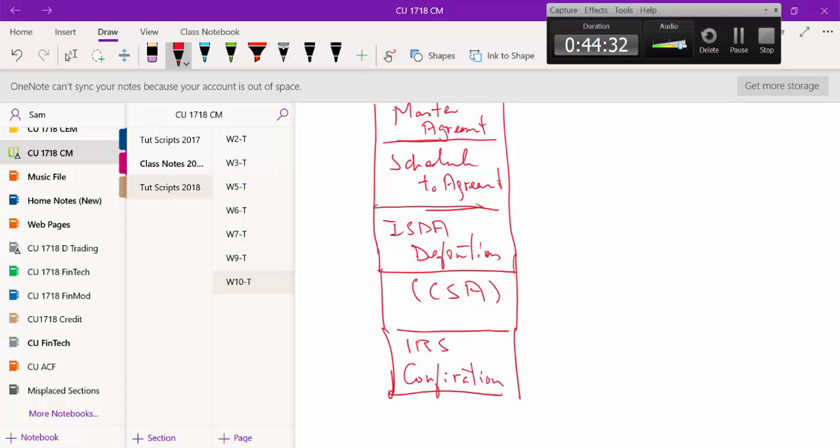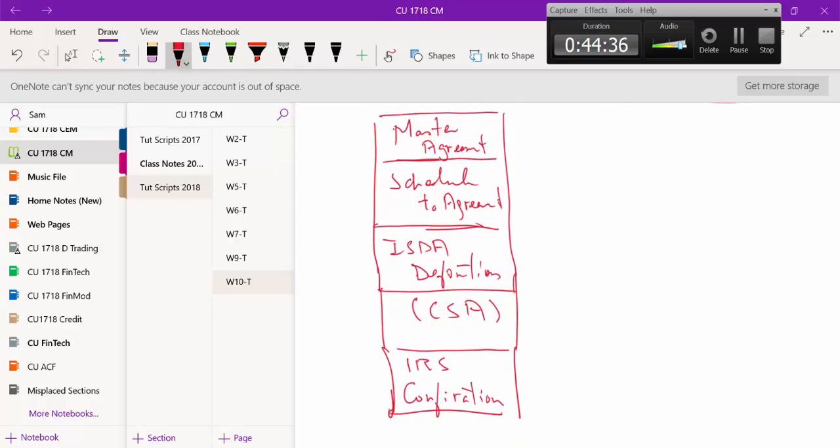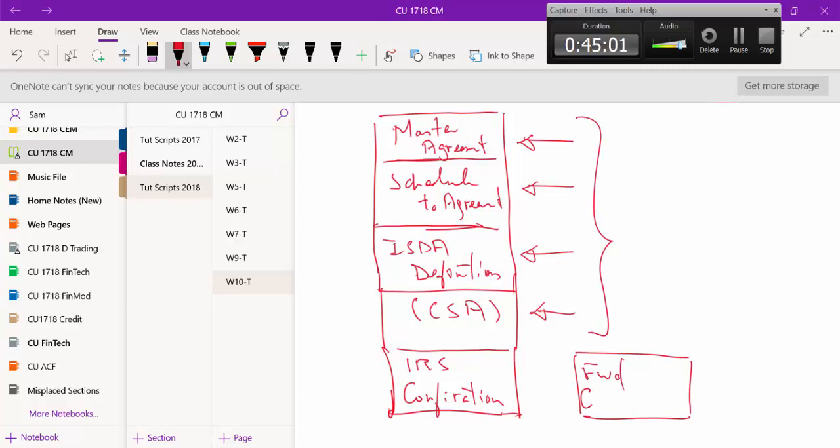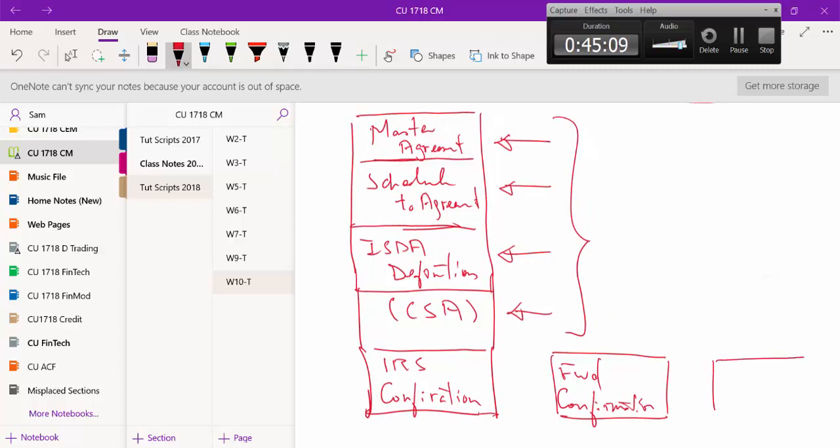Now, what is so good about this? What's so good about this is once you have negotiated this and this and this and this, you don't have to do it anymore. You just do that one time. So you negotiate your ISDA, and then next time if you do a forward, you use the same template, and then you just plug in a forward confirmation. And then maybe after that, you do another trade, which is an FX option, for instance. And then you would issue a confirmation, and the confirmation will refer to this bunch of documents.